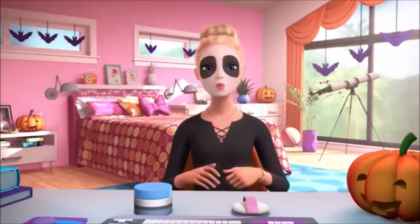Do pandas do that? I don't think so. Then you fill in the whole face. I use white face. And then the nose. That's my favorite part of the costume. And my favorite part of the panda. So cute. It's like a cat's nose, even though they're not related. They are though. Pandas are related to bears, which are related to lions, which are related to cats. Duh, they're all at the zoo.